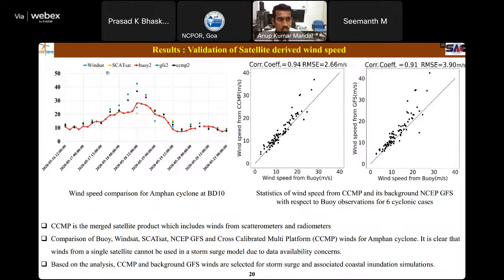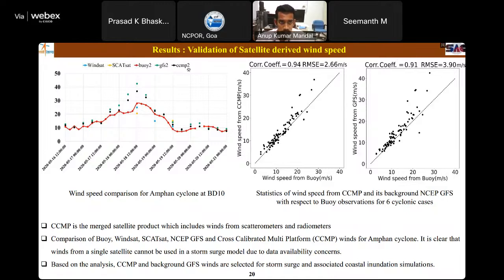So what is WindSat? WindSat is a polarimetric radiometer, and this gives us the wind speed as well as the wind direction. It is the first of its kind, and this data can be used. It has several modes; let's say all-weather mode data is very useful. However, there is a valid range for each of these sensors, so we have to use them very carefully. And the ScatSat, this ISRO satellite, we have this dataset that I have shown here. And then the measurements from the MoES, basically the instrument measurements, are shown in the red color.